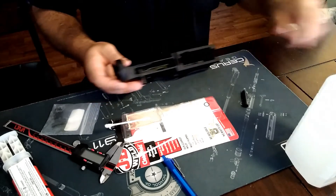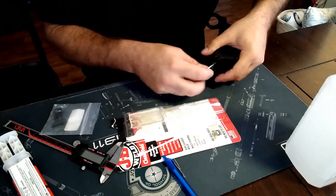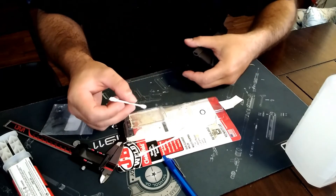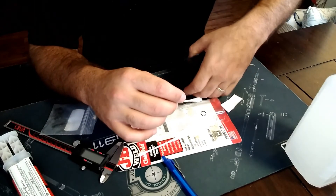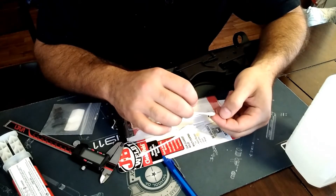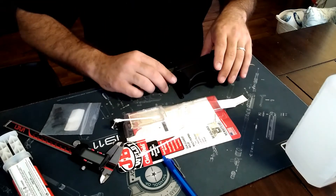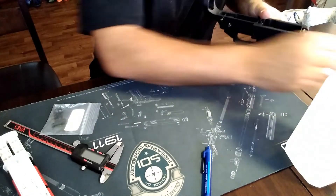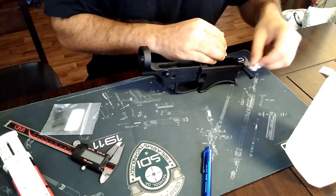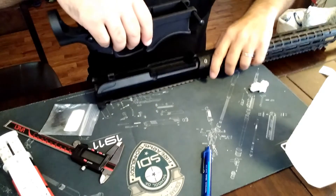Make sure you've got good clearance — it might take you a few tries, but this process does work. I like to take a piece of paper, dab it over the top and press down really hard so you get a nice good fit. The longer you wait, sometimes the better, because you can let this epoxy set up just a little bit more — the closer it is to drying, the more propensity it has to want to stick. This little bit of epoxy is not going to stick your lower together permanently. Once you have this on, now would be the point to do any kind of cleanup work of any residual epoxy on the exterior surfaces, and then it's time to insert the lower to the upper.